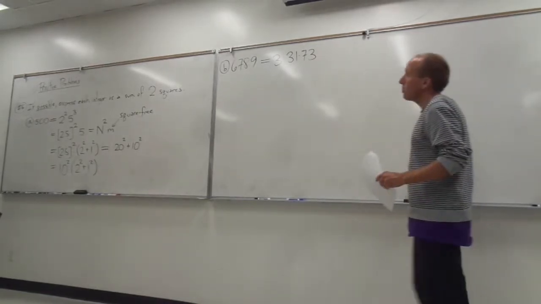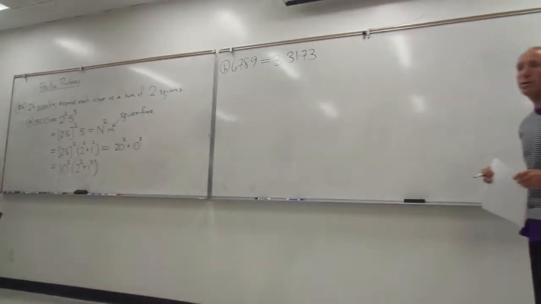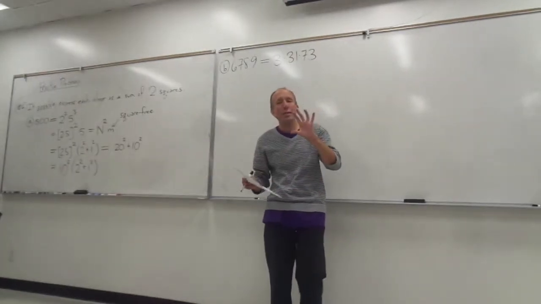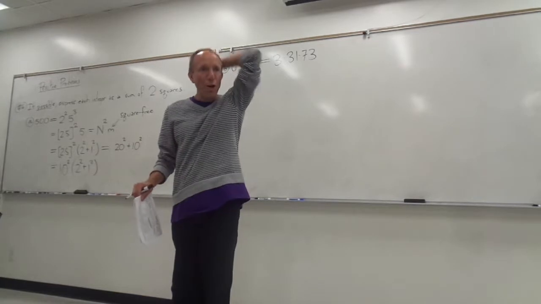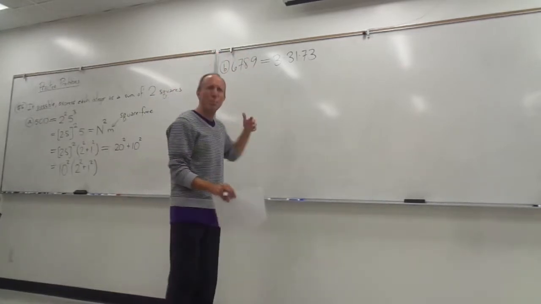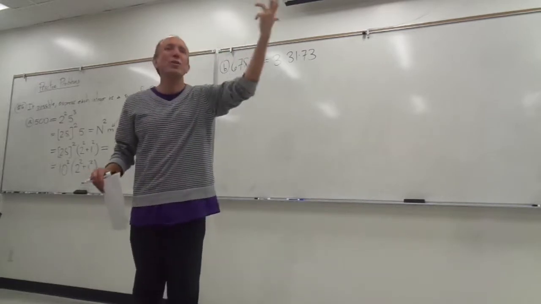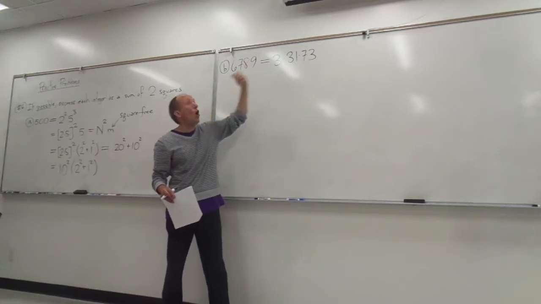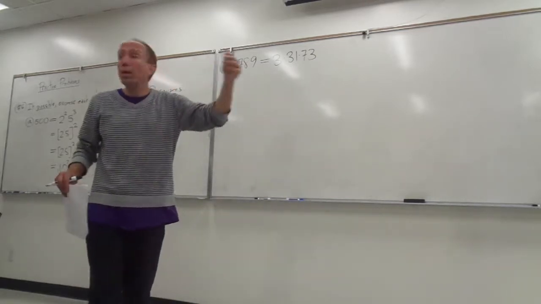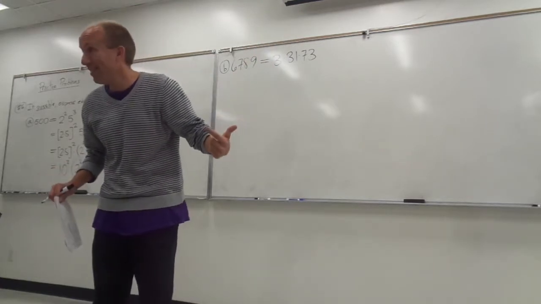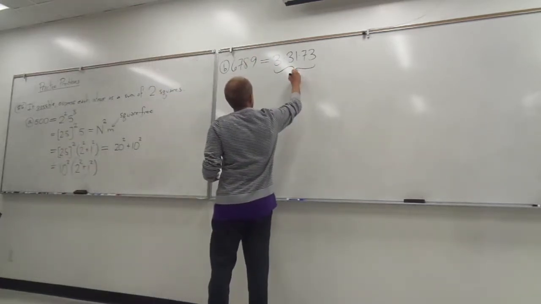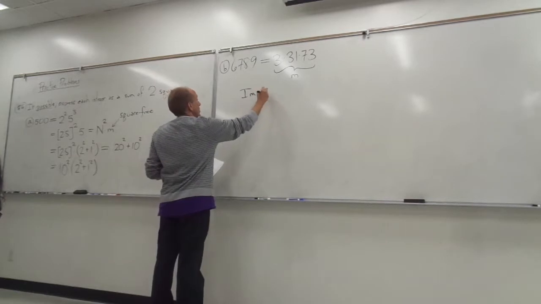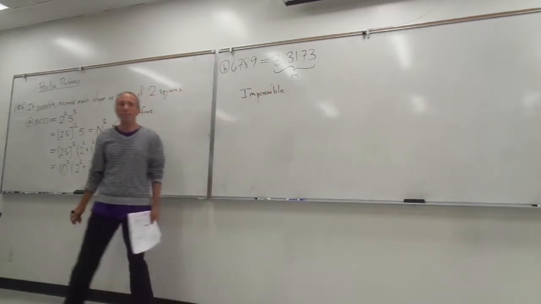So, with that in mind, what would you tell me about expressing this integer as a sum of 2 squares? This is actually quite different from the quadratic reciprocity law, which says that as long as there's at least one number of the 4k plus 1 form, you can flip the thing over with no sign change. Here it's different. This one says that all of the numbers have to be of the 4k plus 1 form, or else you can't do it, right? This whole thing is your little m, that whole thing is your square-free part. There's no square there at all. So this is impossible. Okay, so we can't even do that one.